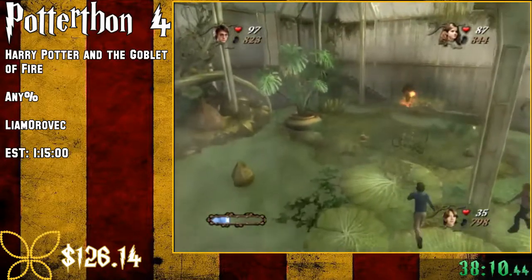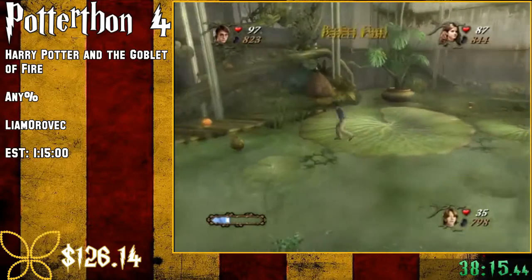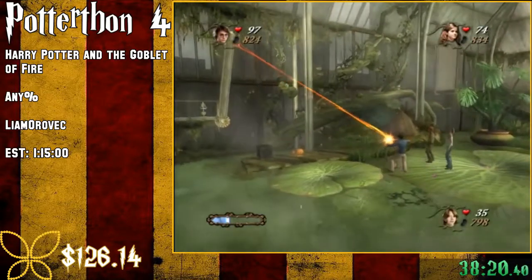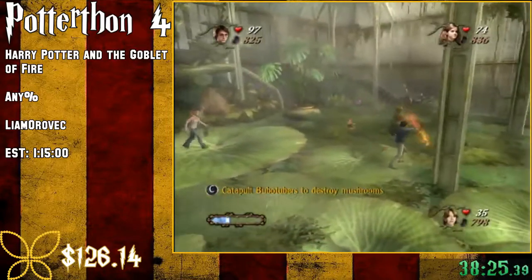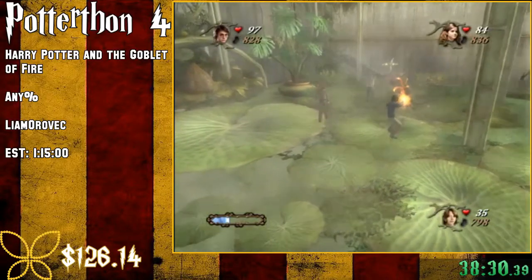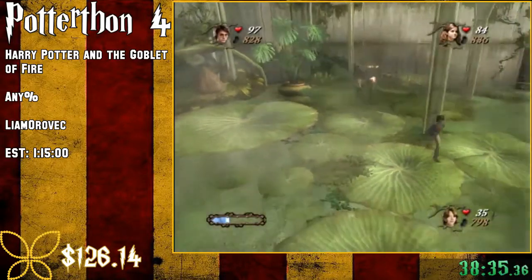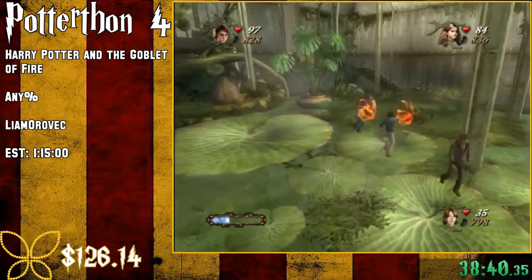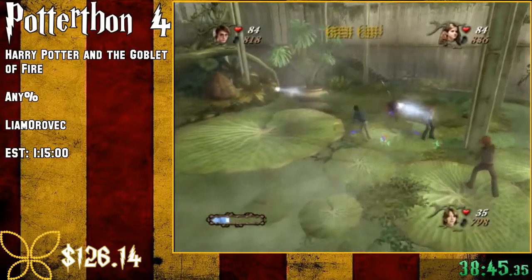Cast these, that might get both. It only got one, so we're gonna need another Bubotuber. Cast, not cast. Fling. Hopefully. Come on. Stop casting at the moss. That's way too high. Wow. I haven't missed this shot in a while. These guys are in my way. That's too high again. Oh my gosh.